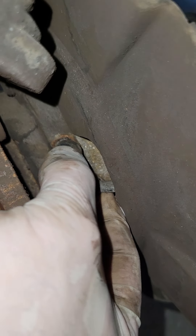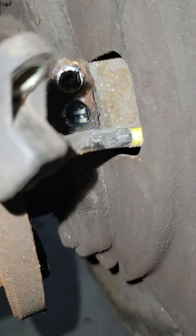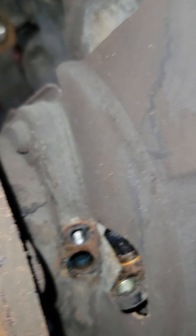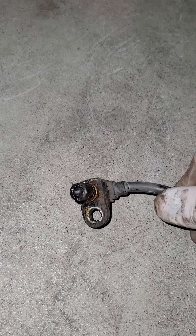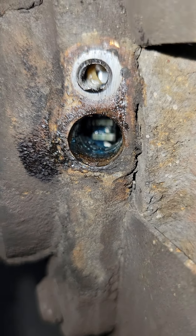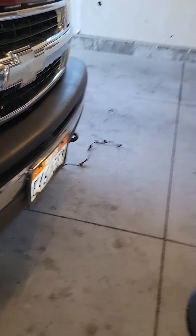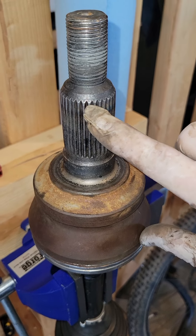Now I'm trying to pull this sensor out of the hub. See down in there? These are the splines — it's counting those splines as they rotate. Let's pull this out. This end does not have a little washer or gasket — I don't know if they have to. But if yours has one, put it back. There are the splines on the hub. This other sensor is from a Colorado, but it's basically counting splines along here.